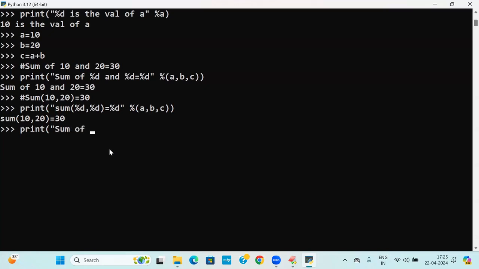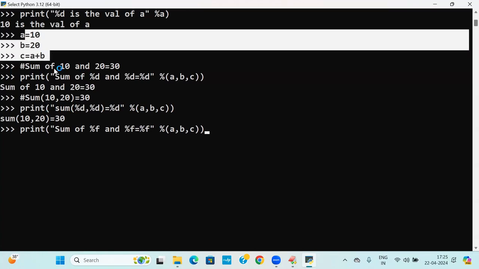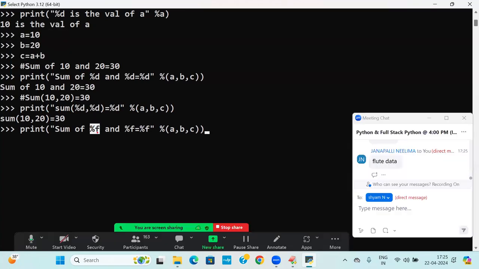Sum of, same, percentage F and percentage F is equal to percentage F, double quotes end, percent of A comma B comma C. If I write like that, even though it is integer data, it is printed in the form of percentage f as the value 10 point, after the dot, 6 zeros will be printed. By default, it will print 6 decimal places after the dot.